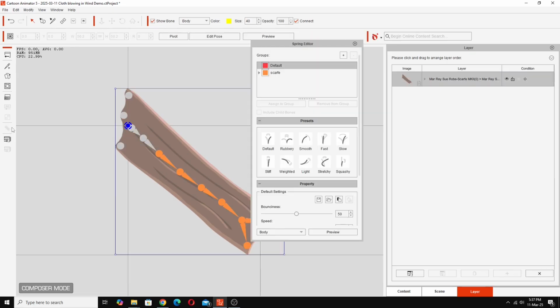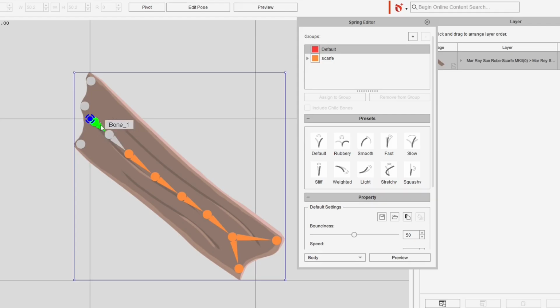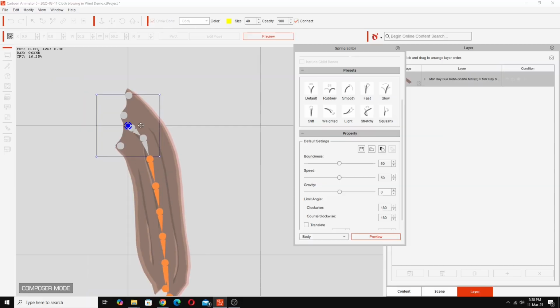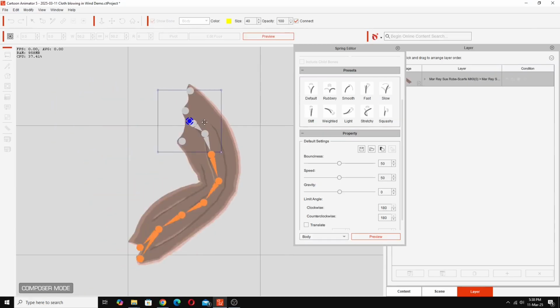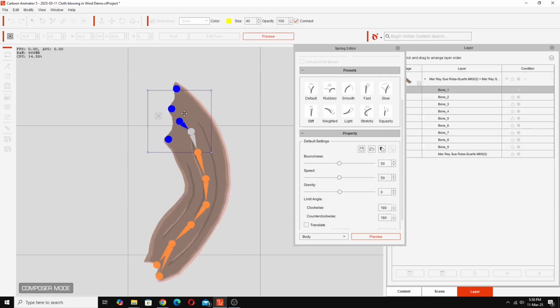If we look at the spring bones, see here, spring bones start from bone 3 and not bone 1, because what we're going to be doing is animating bone 1 and 2, cause this to flap around, because you cannot actually animate spring bones while they're live as spring bones. And I believe this has got 100% gravity on, which is not really what we want, but we're going to adjust that over on the stage just because we can. If we preview this here, you'll see that can flop around and sort of flaps around nicely. You can see the corners down there are coming together, they're not sort of sticking apart.